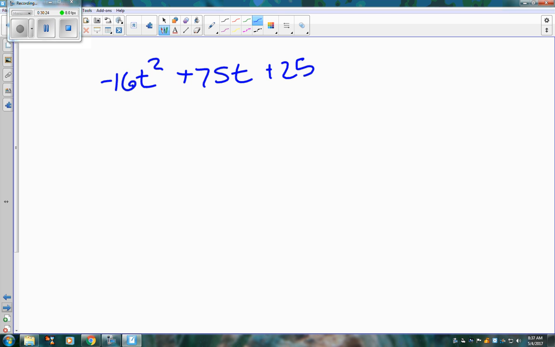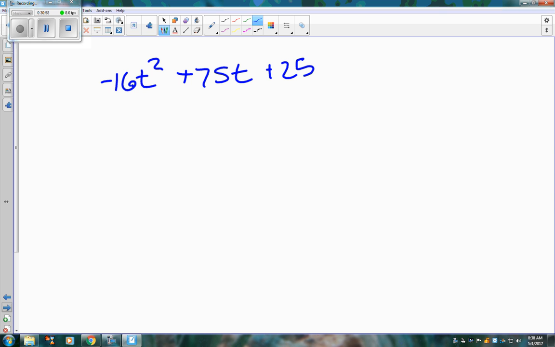Then, when the disc is flying in the air, it starts off at 0, it's at 25 feet, right? Then when the disc falls, what's the height? 0. So I know, to begin with, the disc is in the air at 0. So can it be C or D? No, because eventually it falls, right? The height is 0. So it can't continue on and on and on forever, right? So it can't be C or D.